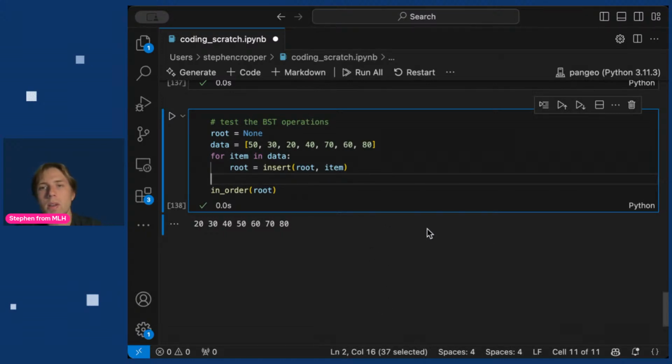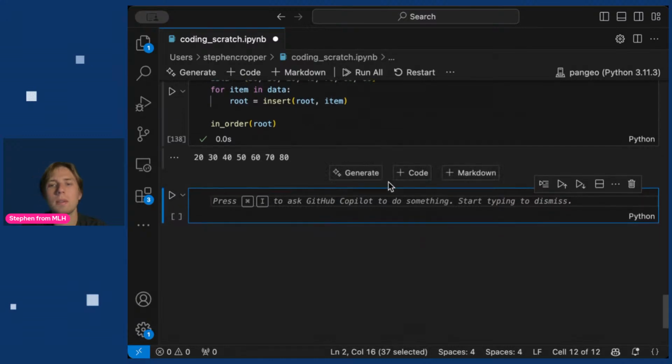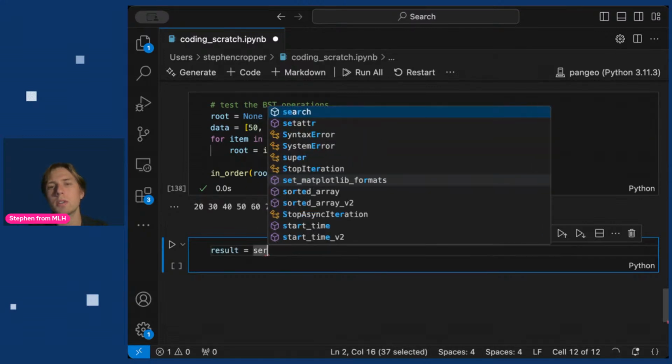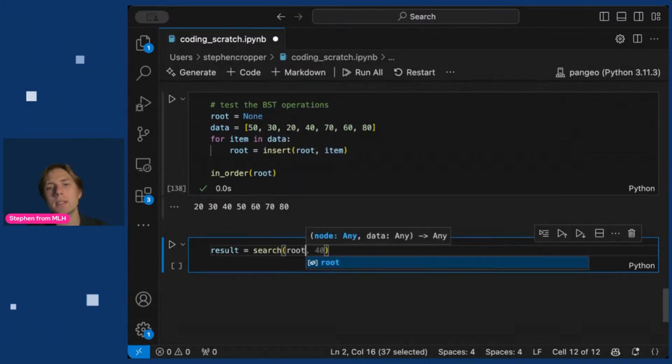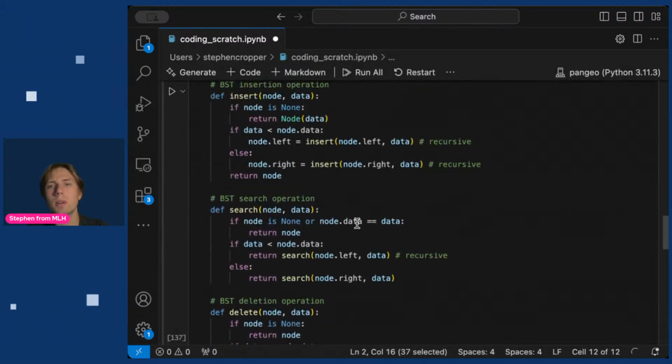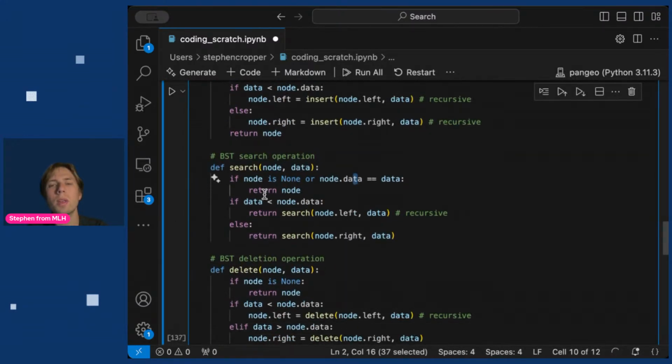Let's say we now wanted to search for a key. So let's say we want to search for 40. We would say result equals search, and we pass in our root and 40. Remember, the search algorithm is going to look through the nodes. If we found it, we'll just return it.